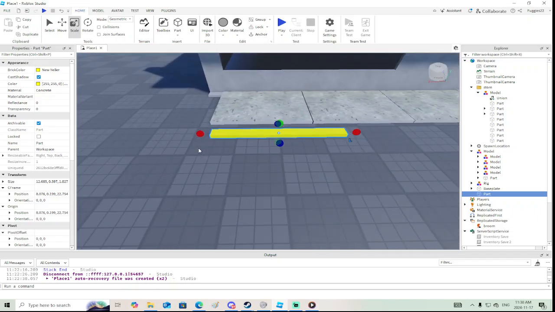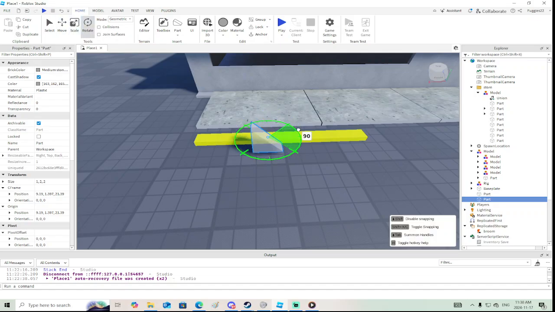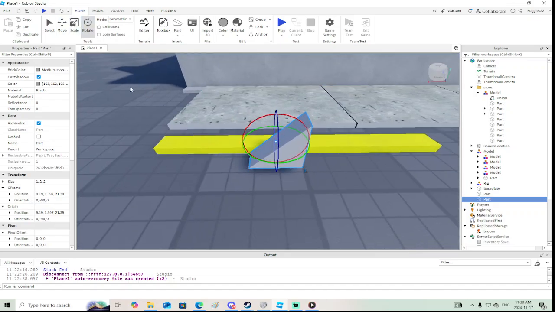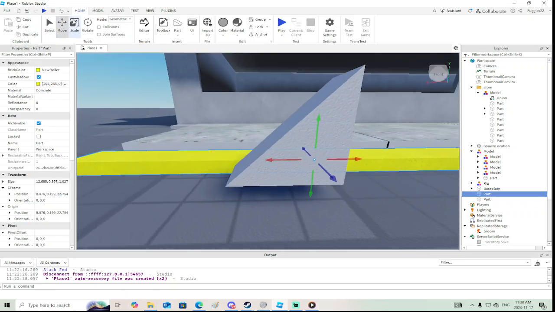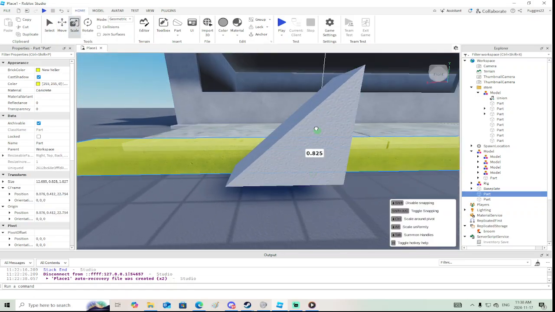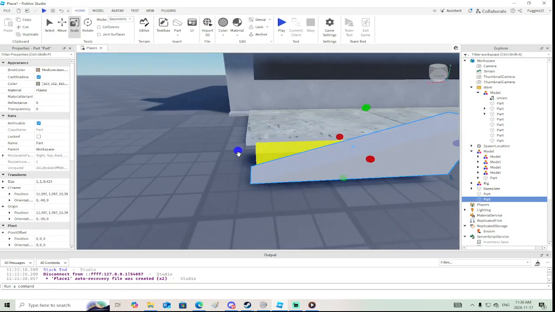I mean, we could go even one further, and we could insert a wedge. Let's see here. Yeah, these are usually pretty thick, as thick as the curbs.